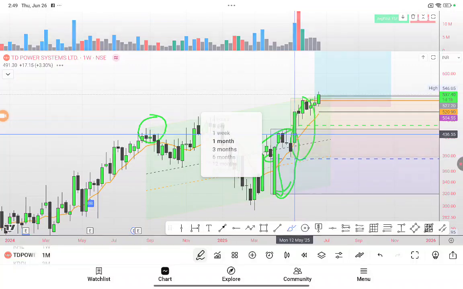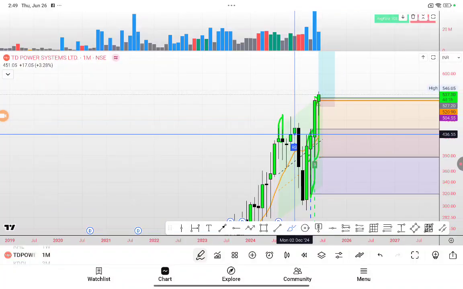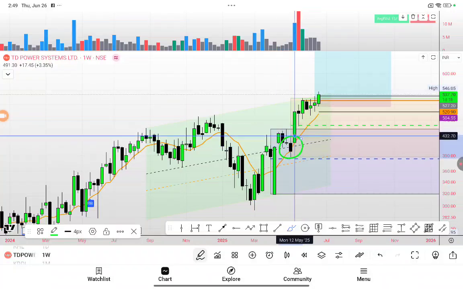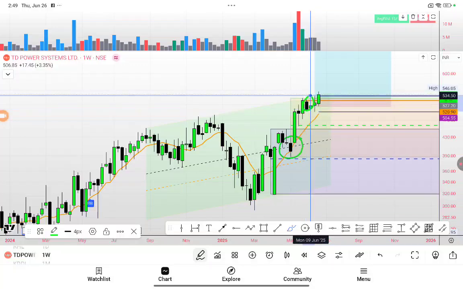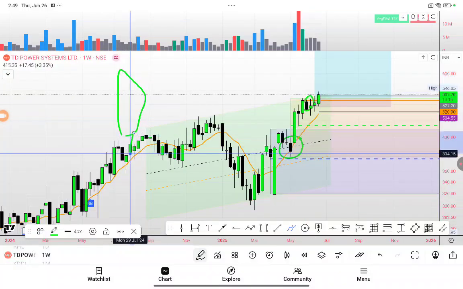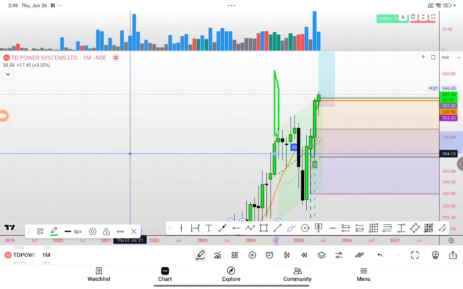Let me just cross check also for you. So if you see this, the last month was a green candle with a big wick rejection from the bottom. Now by seeing this only, how do you know how the last month has gone? It started over here and ended somewhere over here. So you must be seeing a big green candle like this. Should we confirm it? If you see this, the last candle was a very big candle with a wick.